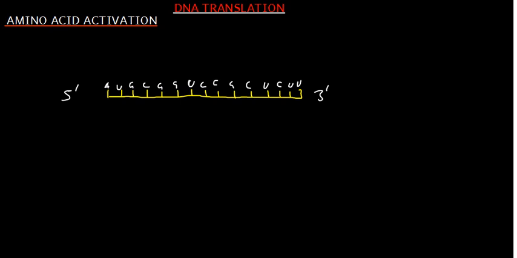Immediately it reaches the cytoplasm, the ribosomes come in. Ribosomes are made up of the large subunits and small subunits. So the small subunits are going to locate the 5 prime end of mRNA and start moving along it in the 5 prime to 3 prime direction. And so it is always in that direction that mRNA is read when we are forming proteins.